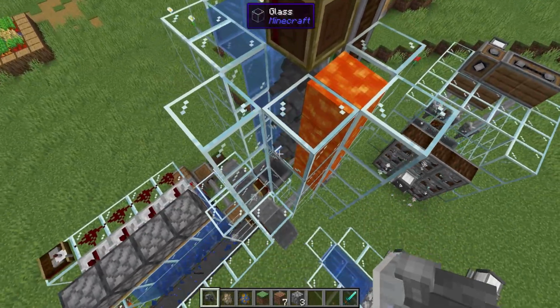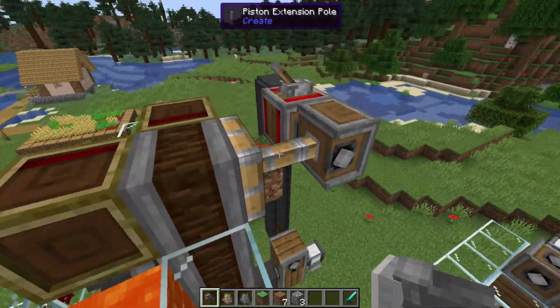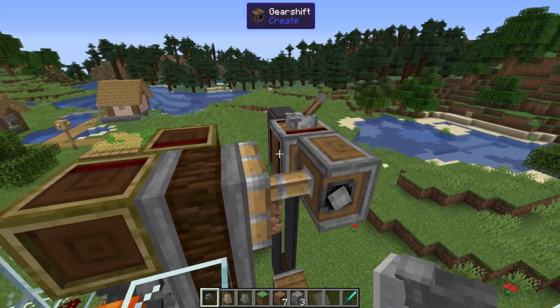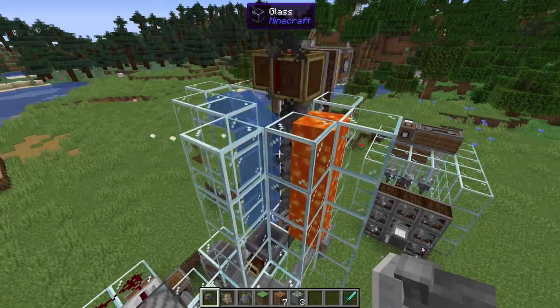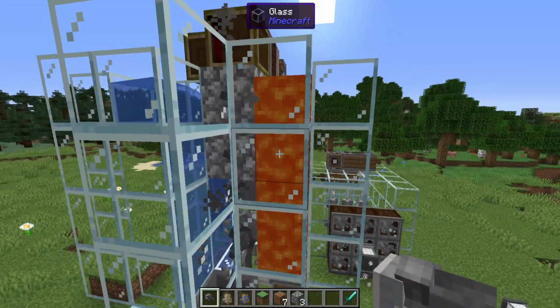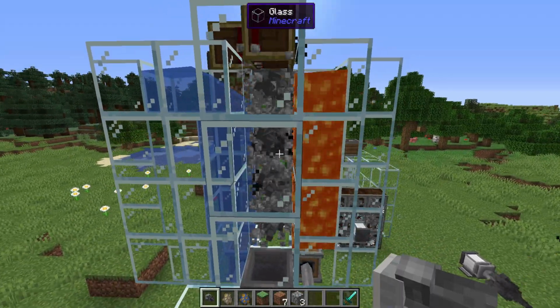The cobblestone gets made down here. This gets pushed through with the translation chassis on a sticky mechanical piston hooked up to a gear shift for back and forth movement. And it will just constantly keep breaking several blocks of cobble. And you notice that none of them are spinning. They are all stationary. So this is one way of doing it.